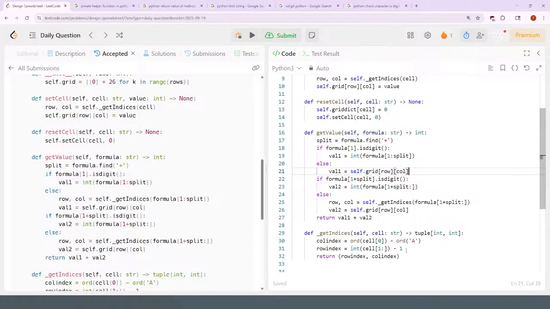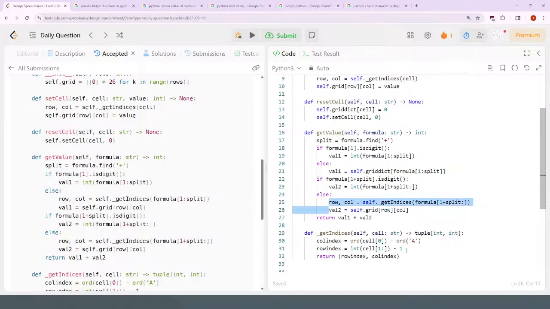Self dot grid dictionary at the reference of 1 to the split. And then formula for the second reference, if that first starts with a digit, then find that.